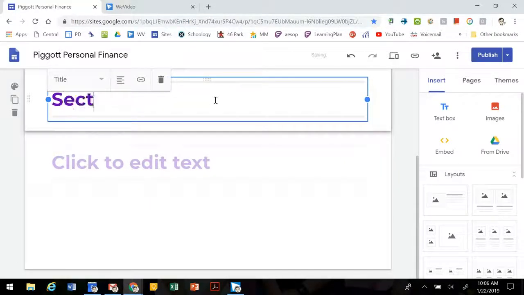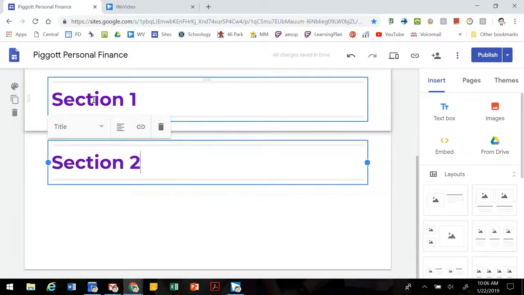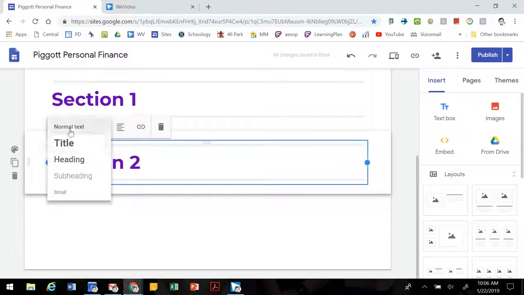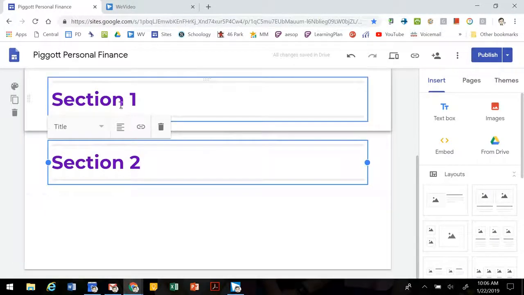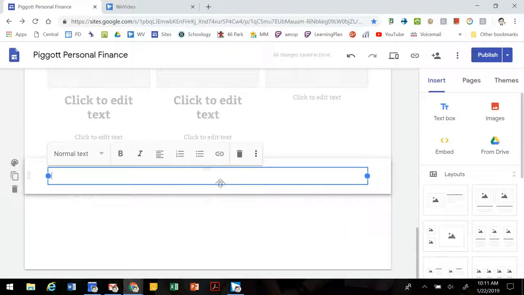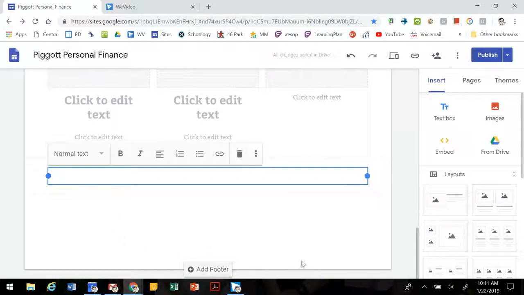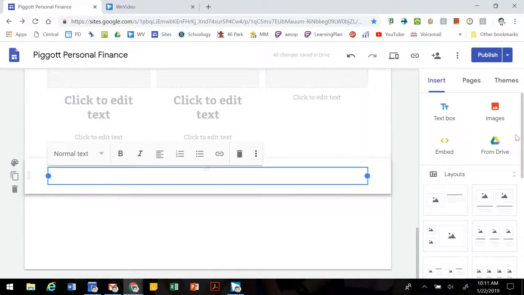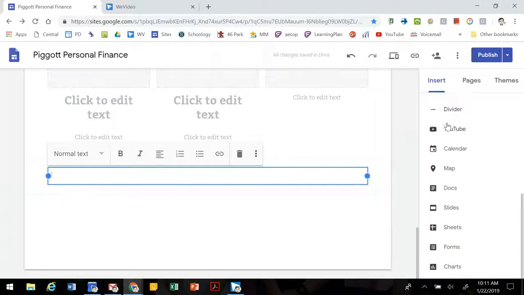And then you can type. The text color is dependent on the size of the text or type of text you pick and your theme. So depending on what you've chosen, your text color will be decided for you. If you're adding large bodies of text, I recommend typing it out on a Google Doc and then copying and pasting it into your website. There have been instances where large amounts of text have been typed and not saved properly. So it's always safe to have that text in a separate location and then copy and paste it in for large paragraphs or extended text.